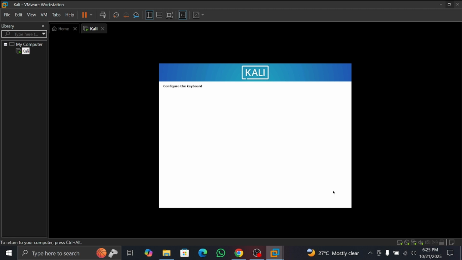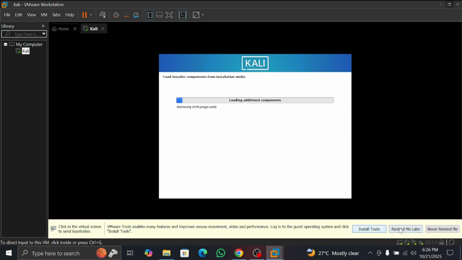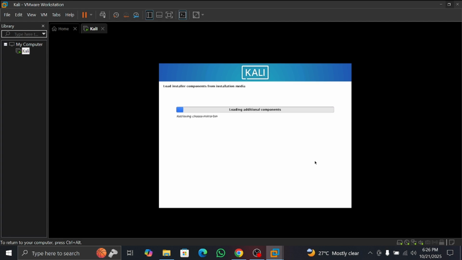Again it will show some options. Now it's detecting hardware to find installation media. Scanning installation media now. Make sure you watch my video from first to end so you don't face any errors. So it's loading additional components now.